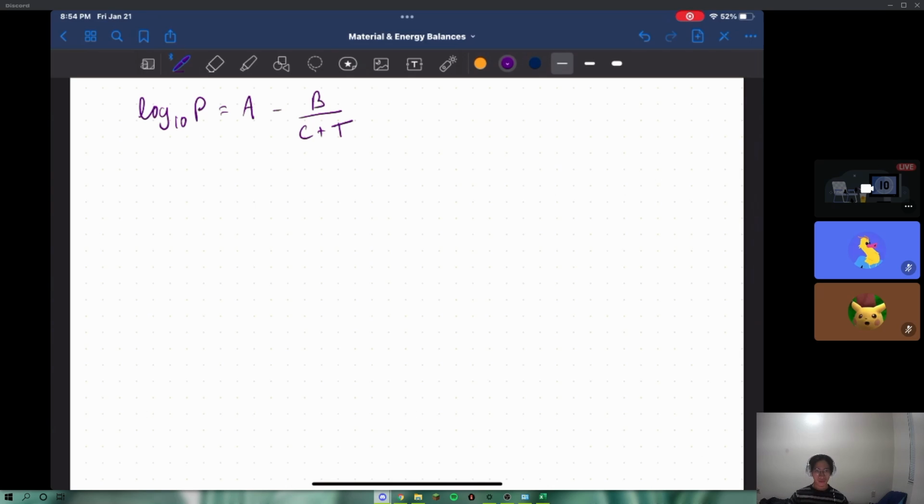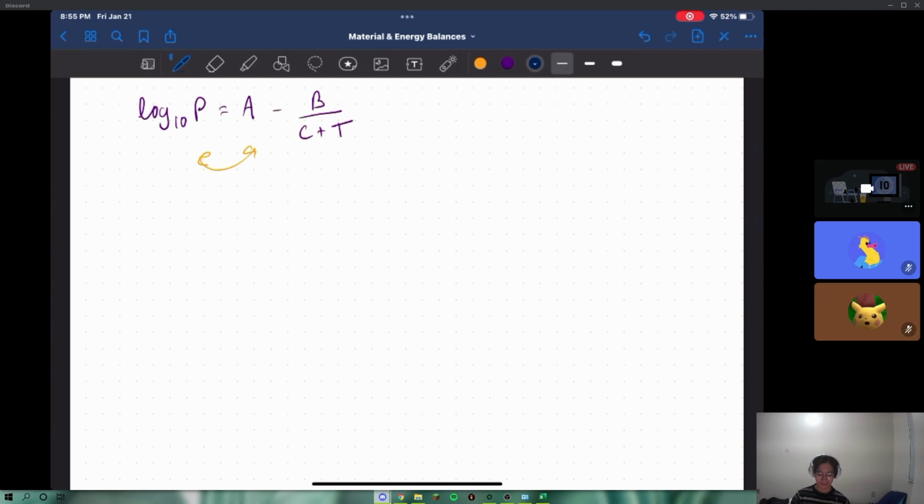So we want to be able to get all of our constants on one side and get the left side of the equation to be a linear form. So first thing we want to do is to multiply both sides by c plus t to get rid of that ugly fraction, right? One more thing I'm doing is switching the sides of the equation so that the left is linear and the right is our constants.